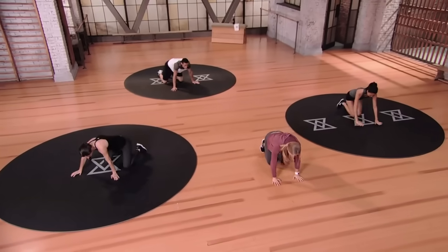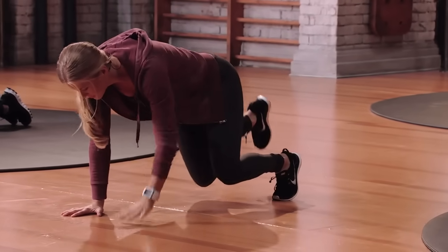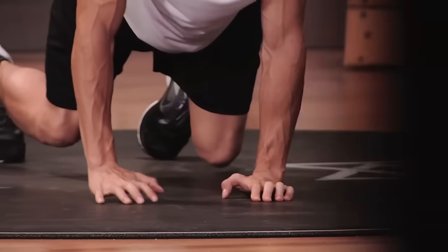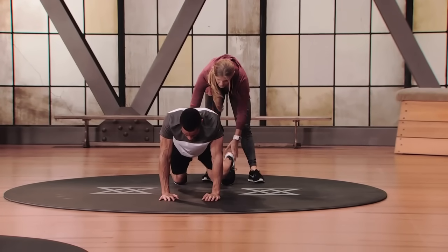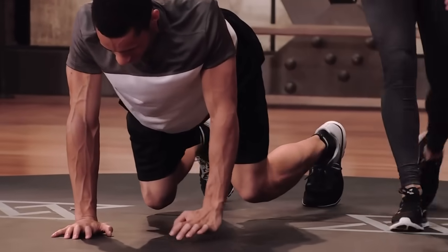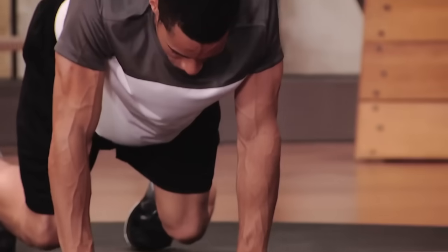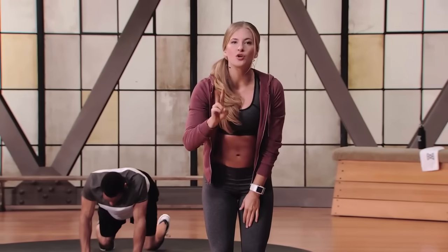The sneaky bear is coming up — back on all fours. Tuck the toes under, lift the knees off the floor, starting with your right hand, left foot, then switching — left hand, right foot. Time starts in three, two, one — begin. If you're starting with mod one, just lifting the knees, once you can hold it, move on to mod two. Walk your feet a little bit closer and make sure your knees are pressing out directly under your hips. A nice flat spine, head long, not tucking the tailbone under too far and not arching the back — you want a nice neutral spine. Three, two, one — and relax.